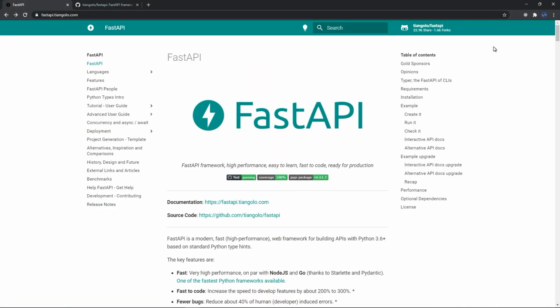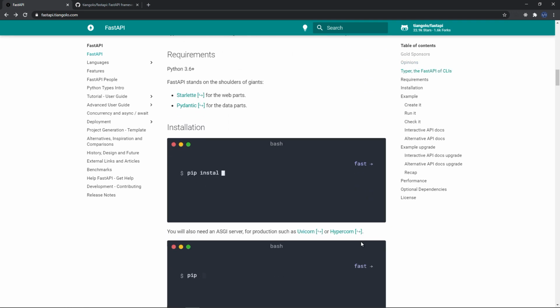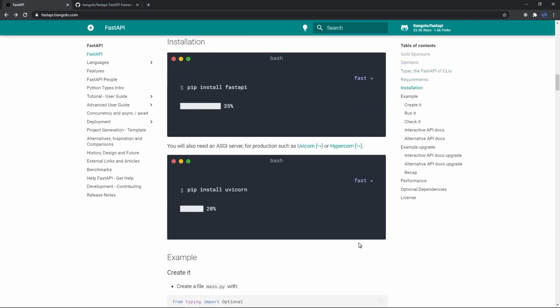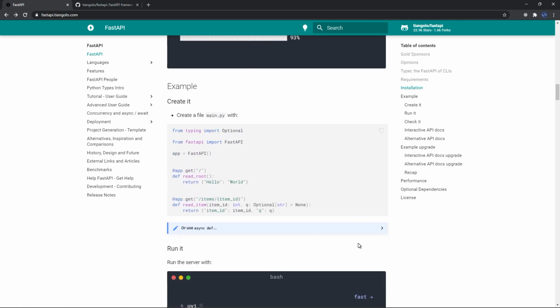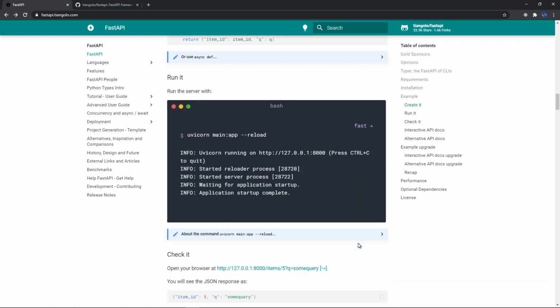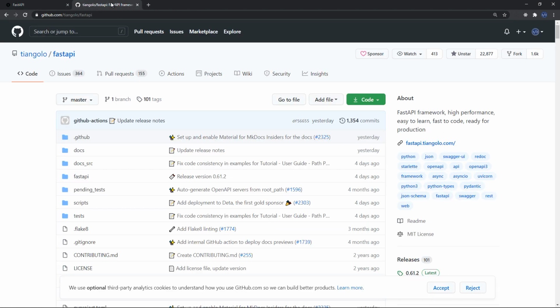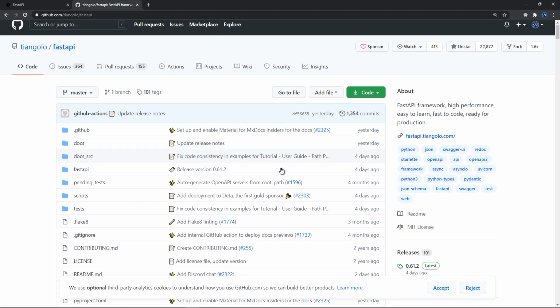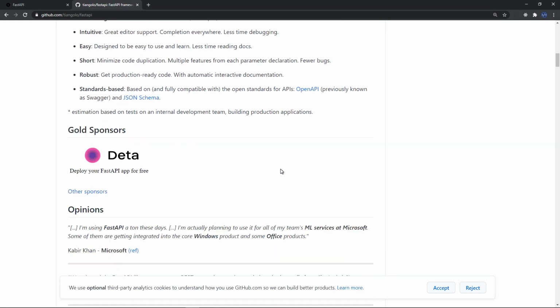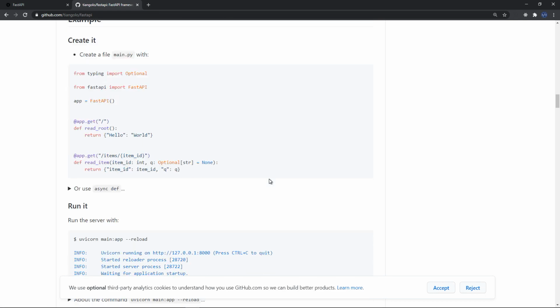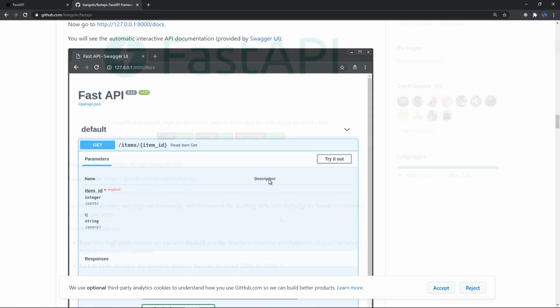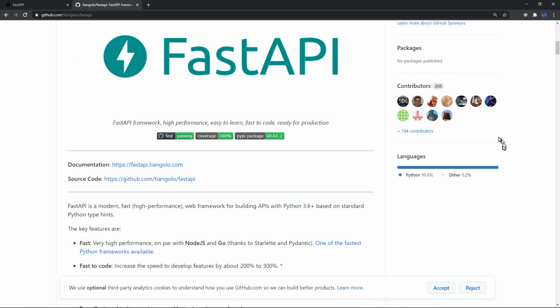This is the official website for FastAPI. You can see here what to do to install FastAPI and Uvicorn, with some examples, how to run your application, and so on. Also, let me show you on GitHub. As you can see, 22.9k stars, 1.6k forks. Also, the documentation, you will find it down below, with everything you're going to need in order to create your own application or your REST API. You also can see that FastAPI is maintained by 205 contributors.